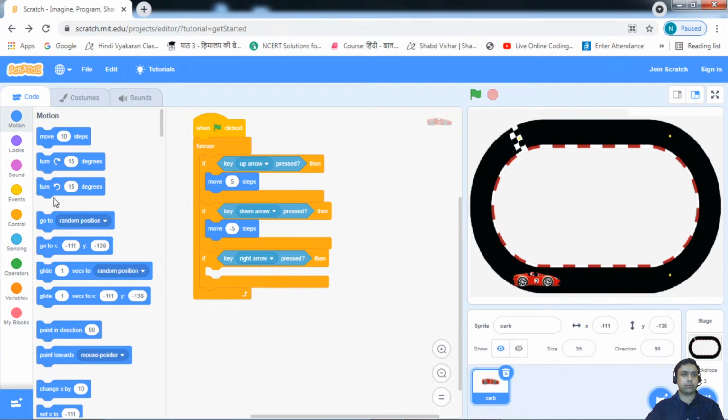And now if I press the right direction key, I'm able to see it rotating clockwise. And if I press the left direction key, I'm able to see it rotating anti-clockwise. Right, so I am getting the required output.